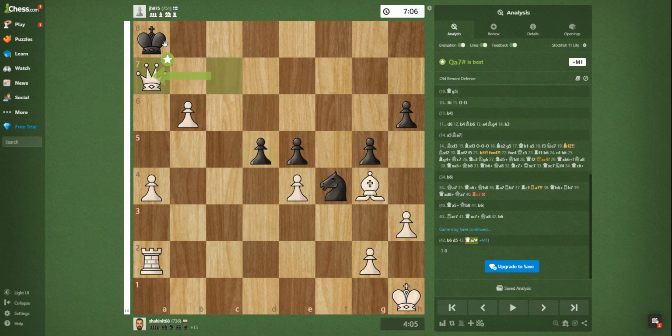And the opponent was from Finland, and his rating was 751.